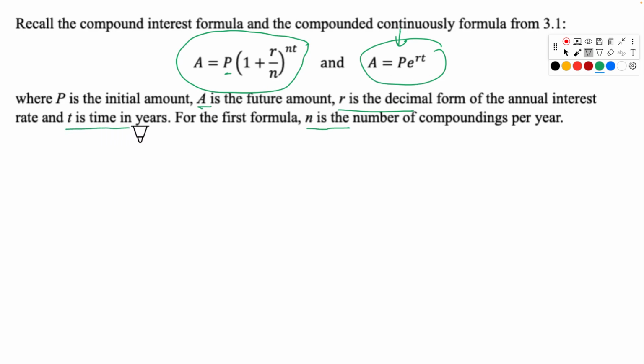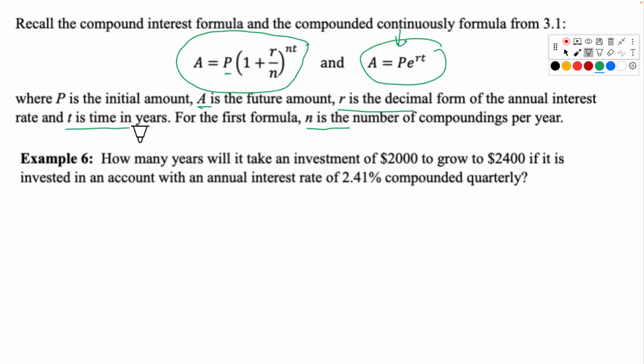Okay, we have enough time. We'll do one example. Again, you'll be asked to do one or the other. A lot of times what I'll do is sort of read backwards. So I look at the back: oh, they're compounding quarterly, because that helps me know what's going on. I've got an interest rate. How many years will it take for an investment of 2,000 to grow to 2,400? So I know the amount. This 2,000, what letter is it? A, P, n, r, t?